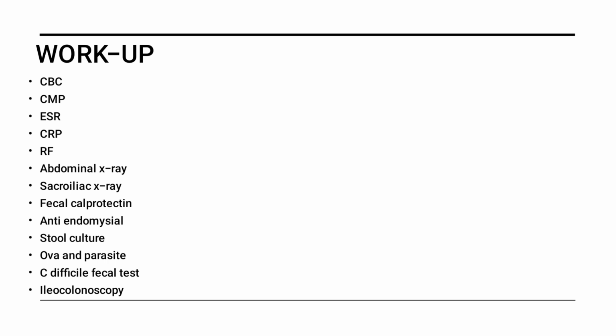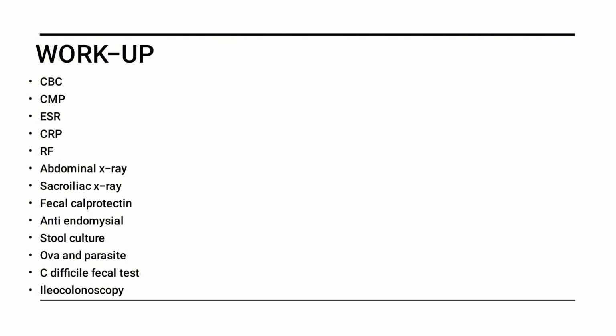ESR, CRP, always here in this case because we have an assumed diagnosis that it could be Crohn's or ulcerative colitis. So we need to know if there is a long-term inflammation, and specifically by using ESR. CRP will let us also know if there is inflammation or not. Combining both of them is the best to get the full picture about a chronic inflammation happening in the body.